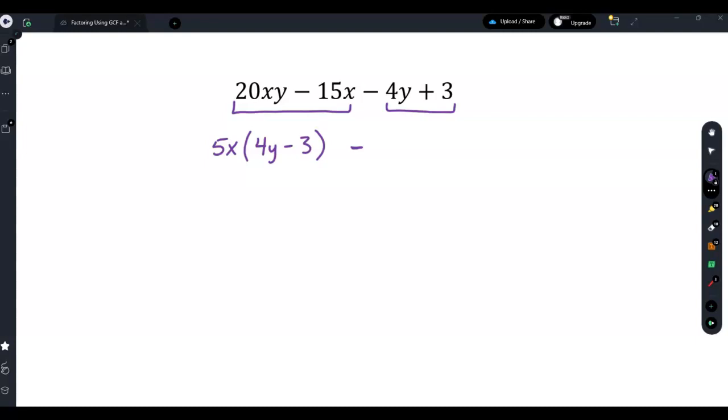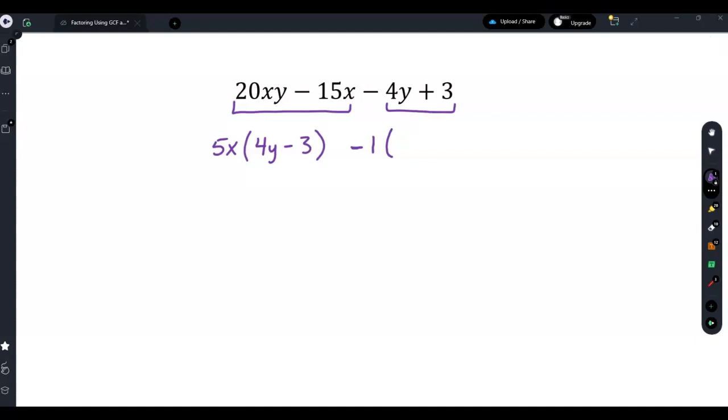And you might say that there's not a GCF there. There doesn't seem to be anything in common. Actually, what we say, though, when that happens is we say the GCF is 1. And so I'm going to go ahead and write that 1 down. And technically, again, since I brought down the negative sign there, the minus sign, that means my GCF is actually negative 1. So I'm going to take both of these terms and divide them by negative 1.